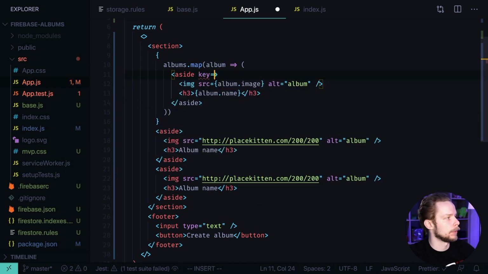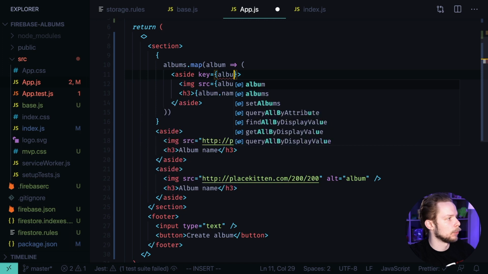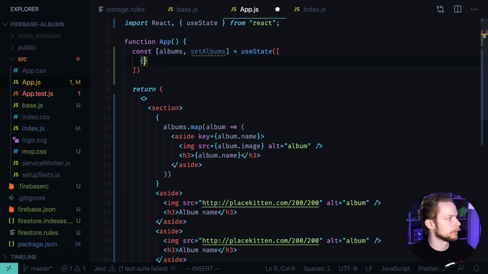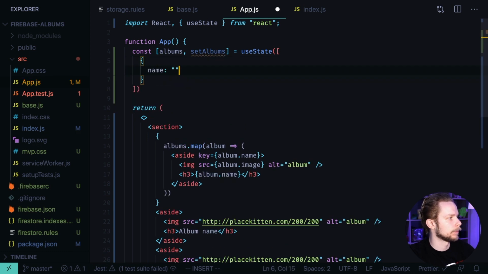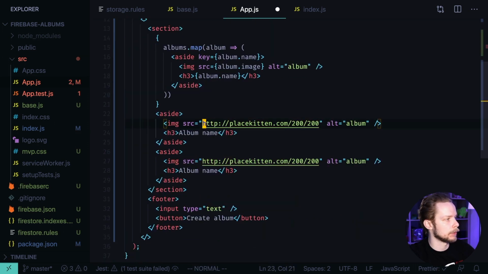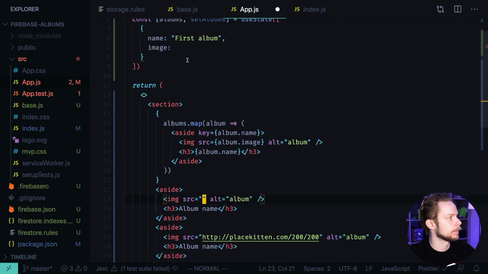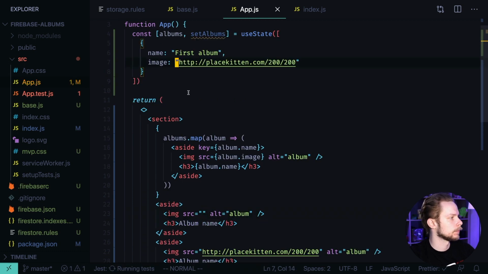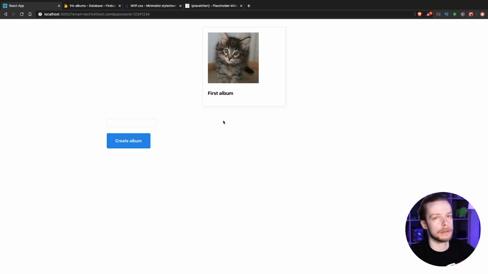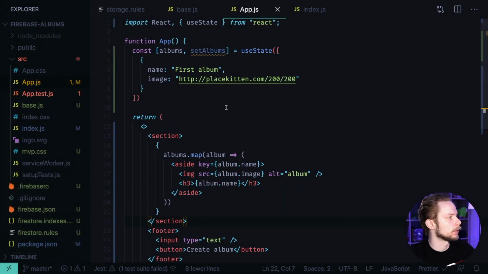The key will be album name. Now let's temporarily add one default album: name, first album, image, and let's copy the image of the placeholder kitten. Remove all the other asides, and let's see if our application works. Go back to the code.